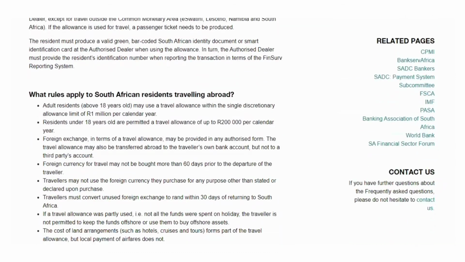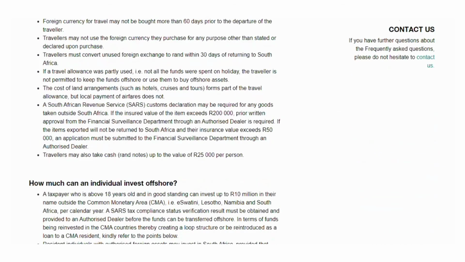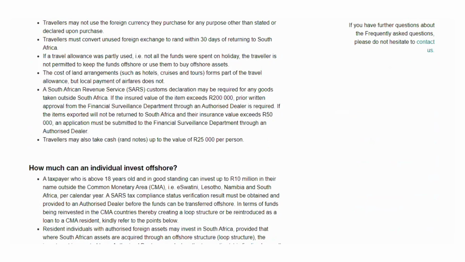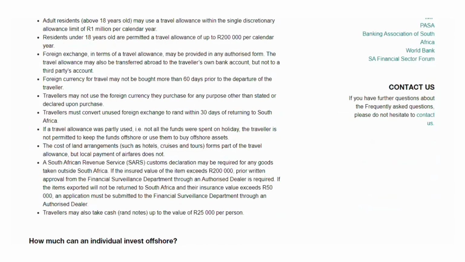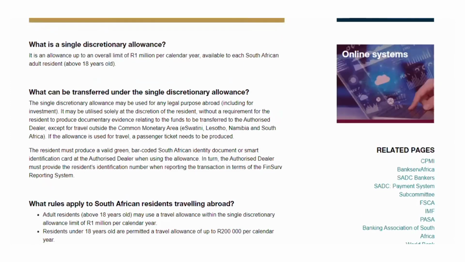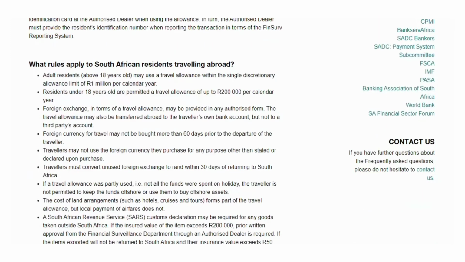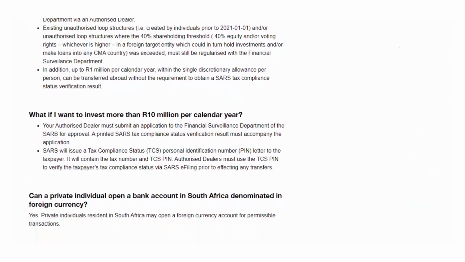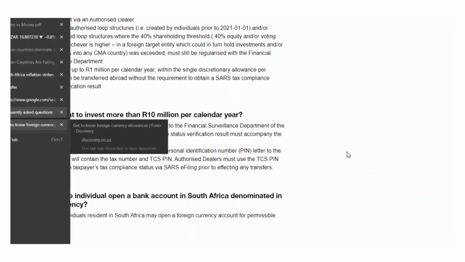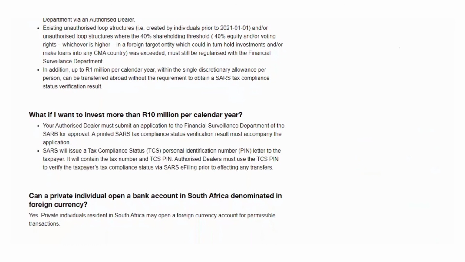But familiarize yourself with the rules for individuals. Understand what it can be used for and what it cannot be used for. It can be used for investing in things like shares. So if, let's say, you want to open up a brokerage account overseas and invest in companies that are overseas, then this would be what you are using. You'd be using your single discretionary allowance. If obviously you want to invest more than 1 million rands, then you have to actually apply for a tax clearance certificate, and then you can use up to 10 million rands within a calendar year. So that's one way. Or the other way, just open up a company and you'll get a bit of leeway in that sense. All right, so that's pretty much the legalities that are attached to doing something like this.